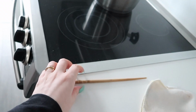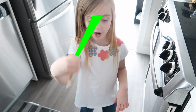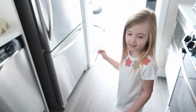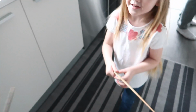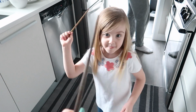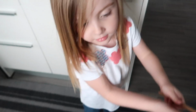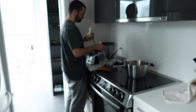Look what I found, a chopstick. I know, give it to me. No, wait. I think I know where the other one is. Watch, ready? Vroom, vroom. Or it could be like Harry Potter, like Wingardium Leviosa. Give me the chopstick. Well, I'm just here making this movie. He's just over there making this video.